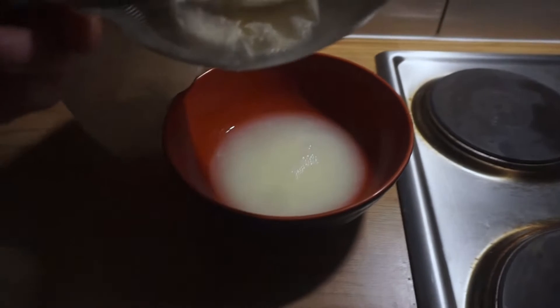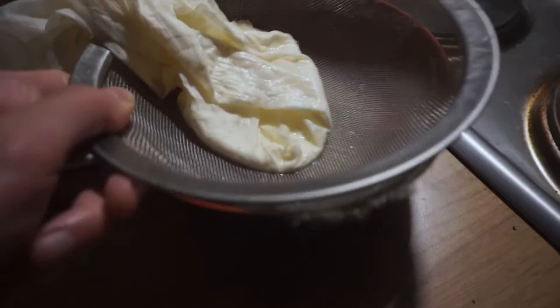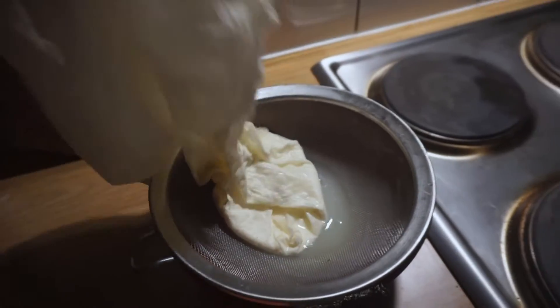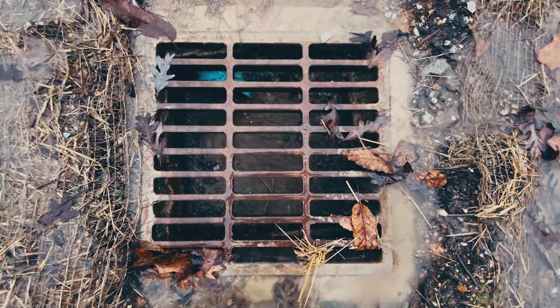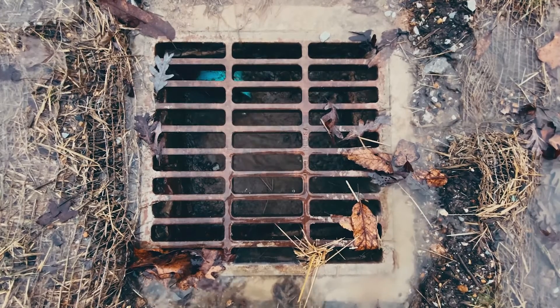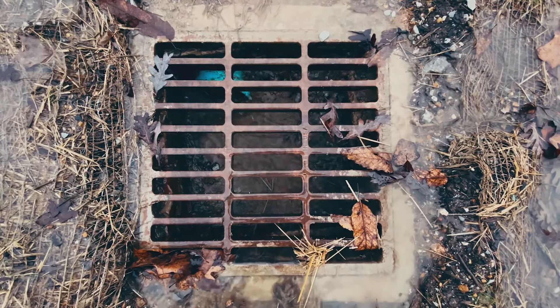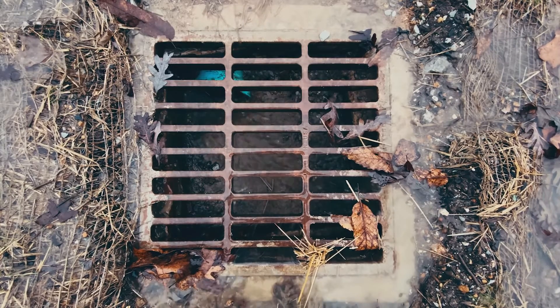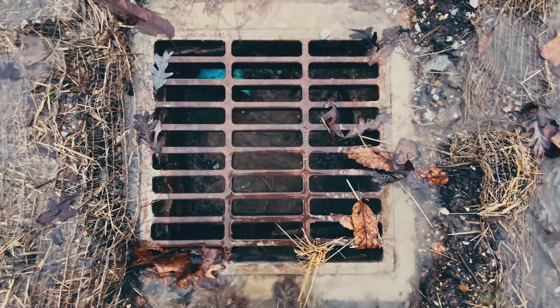You'd expect that this translucent liquid would be pretty easy to dispose of. I mean, it's basically just water, isn't it? But no, disposing of whey is actually quite a challenging undertaking. You can't just chuck it down the drain. First, that would be illegal. Second, when acid whey is mixed with water, its acidity starves the water of oxygen. Thus, if the quantities of acid whey that Chobani were producing were dumped into rivers or seas, hundreds and thousands of fish and other sea creatures would die.